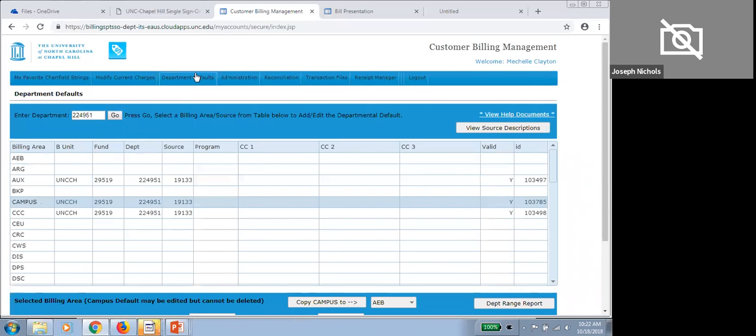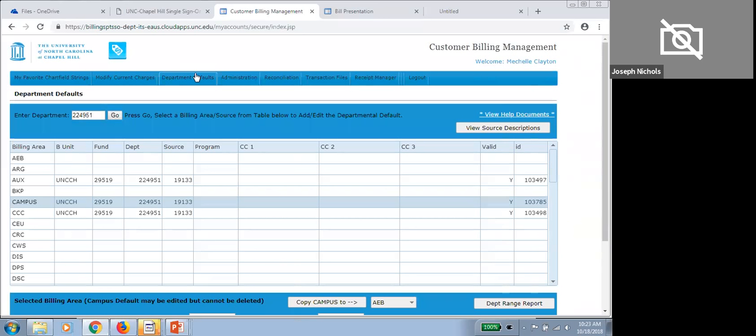And I'll just throw this out as a tidbit real quick. As a billing unit, sometimes customers think, well, can't you go change that for me? Can you fix that for me? Only the department can change the default. So if you're a billing entity, you cannot go in here. So that's another reason just to maybe check the status of your transactions. And you do or should have the capability of updating your defaults. But tomorrow you should see a billing area option for P card. It'll be PCD. So if you want a default other than what's on the campus, you should be able to come here and put in a new default for the P card.